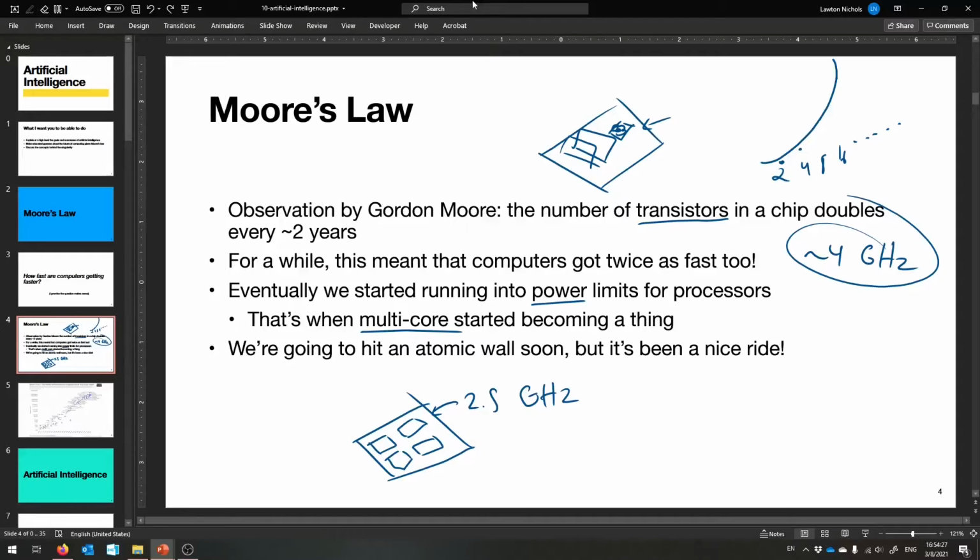Again, this law, invented by Gordon Moore, is not going to last forever, because eventually we're going to get down to the atomic level, and we're already having problems at the atomic level. You can't make things smaller than an atom. We're having trouble with electrons fleeing because we're making the transistors so small right now. So we're about to hit this wall, but it has been super fun. For now, the law is still going.